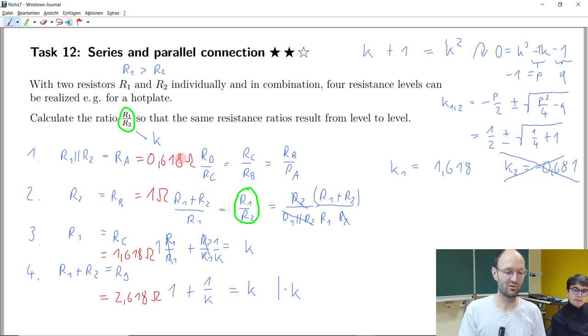So the same is over here, but just with a plus sign. And interestingly, so the ratio from here to here is always times K times K times K. Same ratio between these different levels that we get with the four resistors.